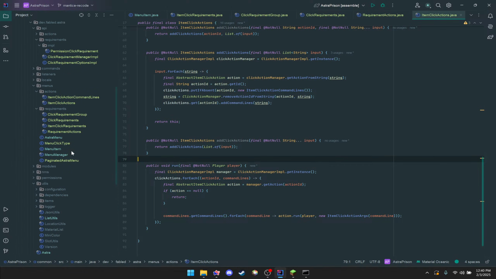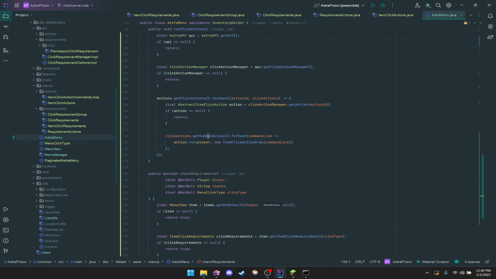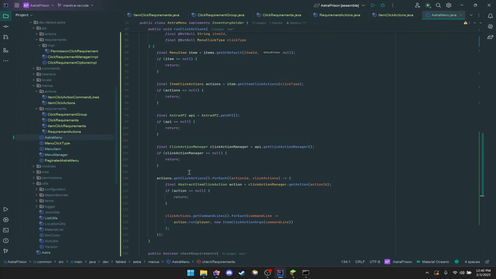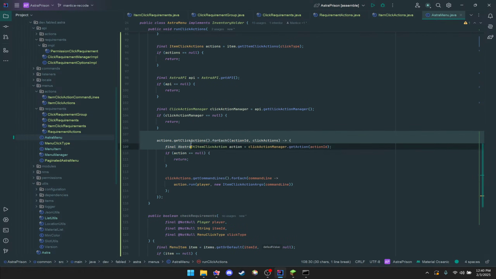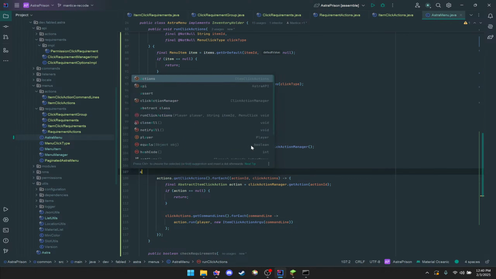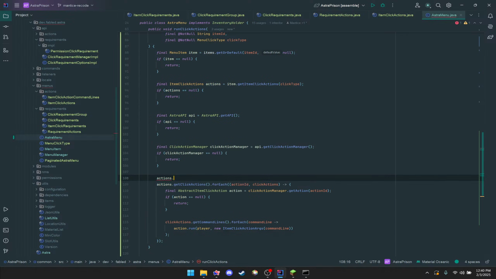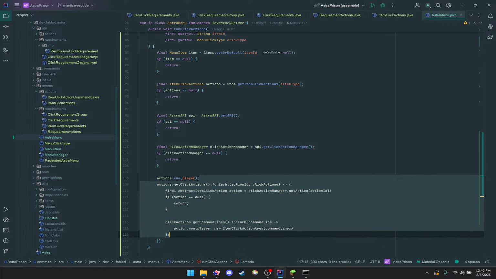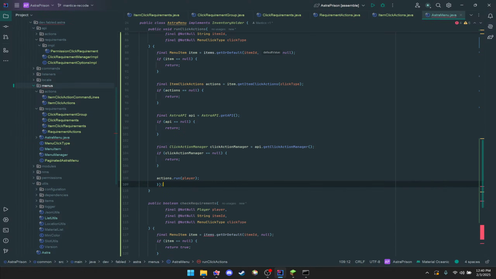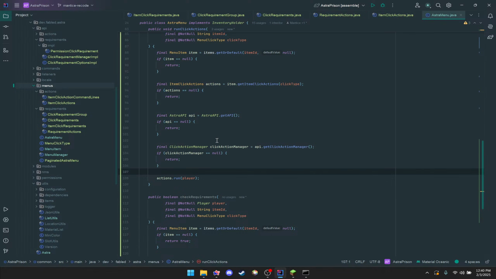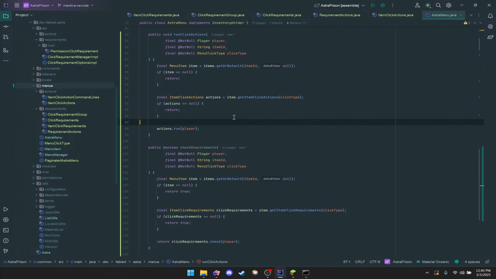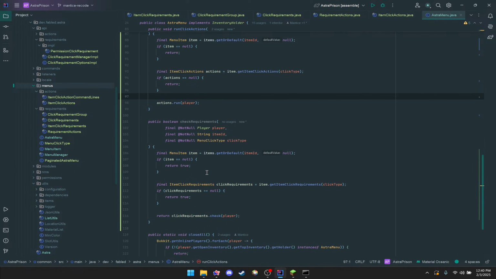We can, I believe, go back to our Astra menu. And we could just simply say, actions dot run player, and then get rid of this. Just what the run method does. Okay, and then we can get rid of this stuff because again we already have the API.